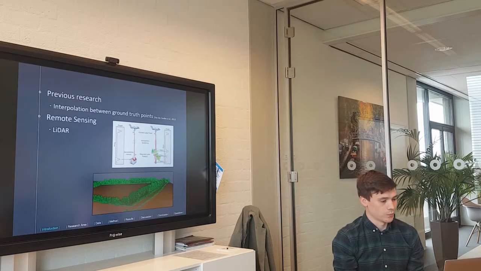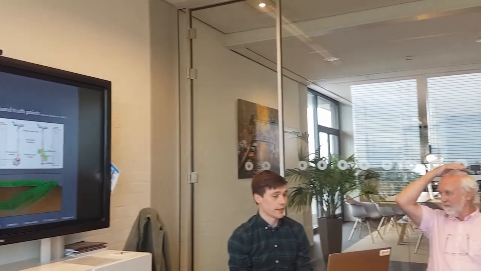More and more nations are having nationwide LiDAR data sets freely and openly available, and LiDAR data is very suitable for detecting vegetation, so we decided to use LiDAR data. I don't know if everyone knows what LiDAR data is, but you have a laser scanner under a plane, it shoots a laser down, and depending on how long it takes for the laser to come back, you have a height measurement. So you get a 3D scan, as you see below, of the landscape.